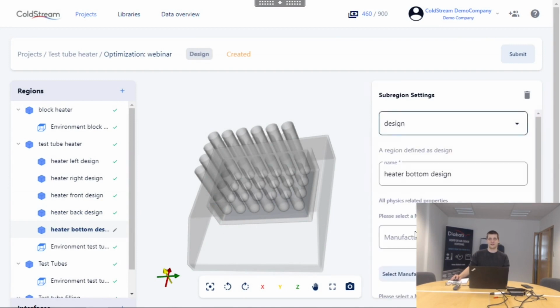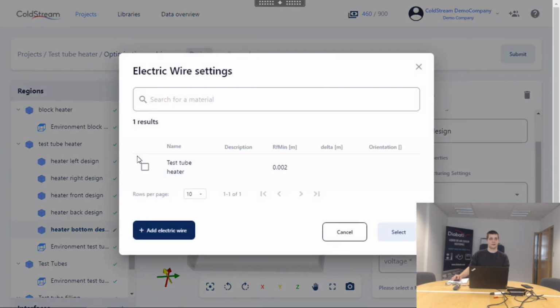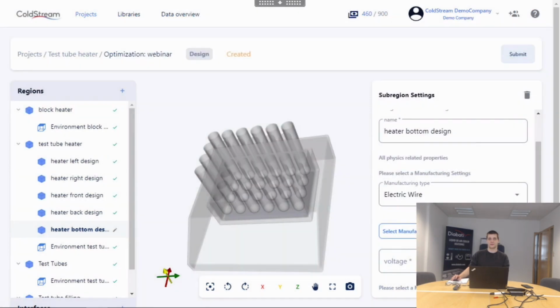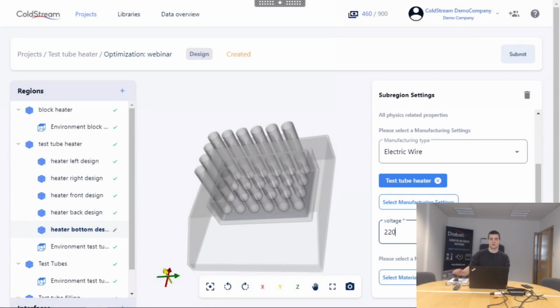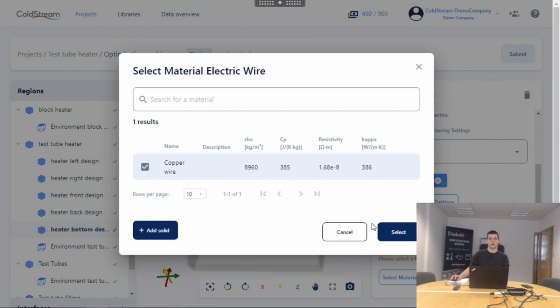Last one, design, electric wire, 2 millimeter thickness, 220 volts on the wire, and it's made out of copper.